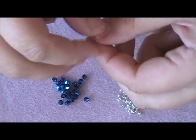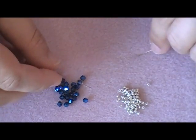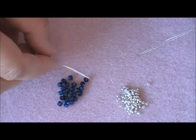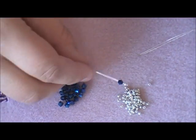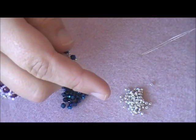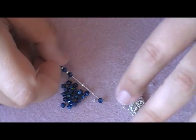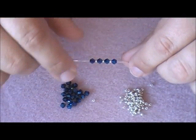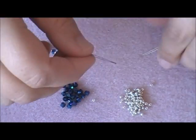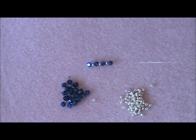And basically, to start out with, I'm using my 4mm, I'm gonna pick up a crystal, a seed bead, a crystal, a seed bead, a crystal, a seed bead, and a crystal. So you should have 4 crystals and 3 seed beads. And you're gonna let these beads fall down to the center of your cord, just like I have here.